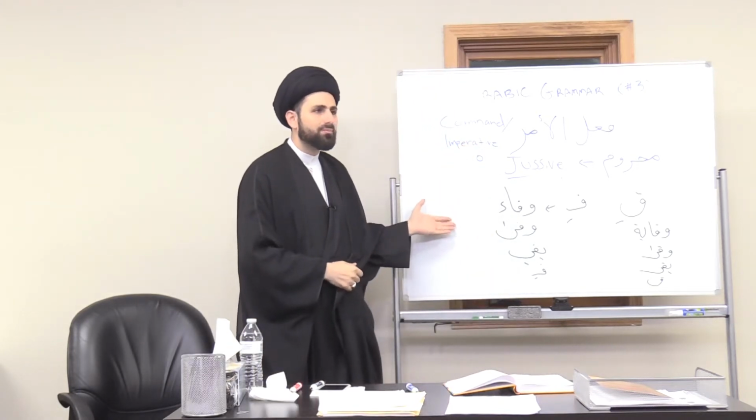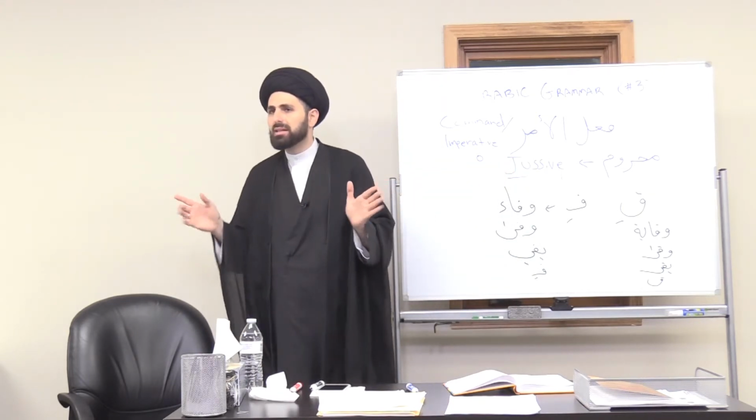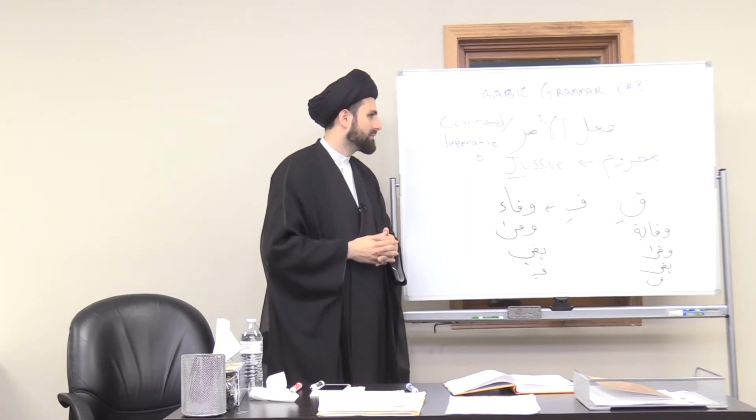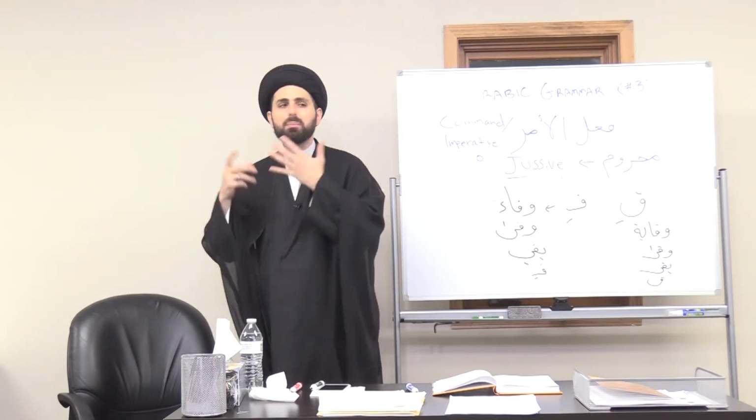So this is fi'l al-amr. At this point, all you need to know is that fi'l al-amr is a verb that means a command. It's an imperative, and the ending of it is majzoom. It's not a fatha, it's not a dhamma. At this point, that's all we need to know. The author at this point just wants us to be familiar with fi'l al-amr. Now the details of fi'l al-amr, we'll take that step by step. So don't be discouraged now and say, oh my God, all these rules and this is confusing. No, we're taking this step by step. All I want you to know for now is that fi'l al-madi is a past tense verb.